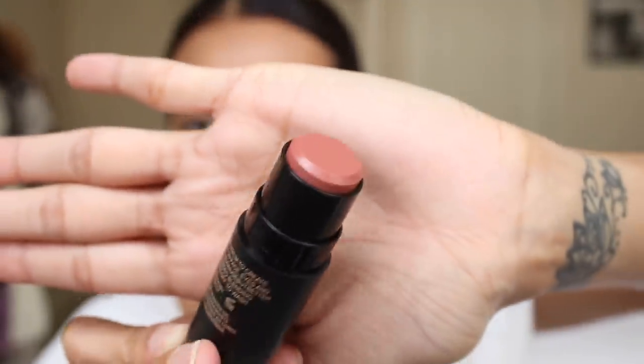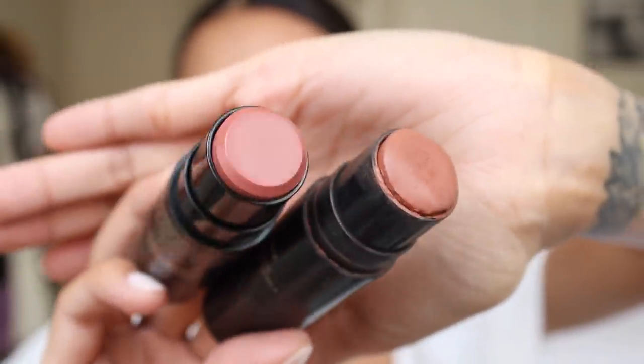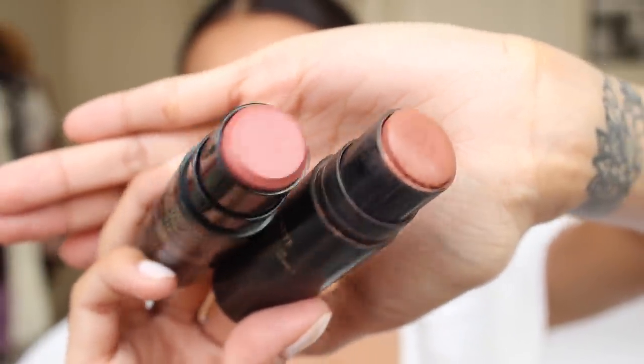We're going to go straight into using an all-over face cream. This is a new shade from Nudestix — it's called Beach Babe, a nudies matte all-over face bronze color. It's very similar to Sunkist but Beach Babe has more of a peachy, coral tone whereas Sunkist is a little bit more bronzy. So this is going to give you a very sun-burnt look. I might need to use a little bit of Sunkist to deepen it up. I kind of just want to apply it straight out of the tube onto the skin, blend it out, and see how it is.